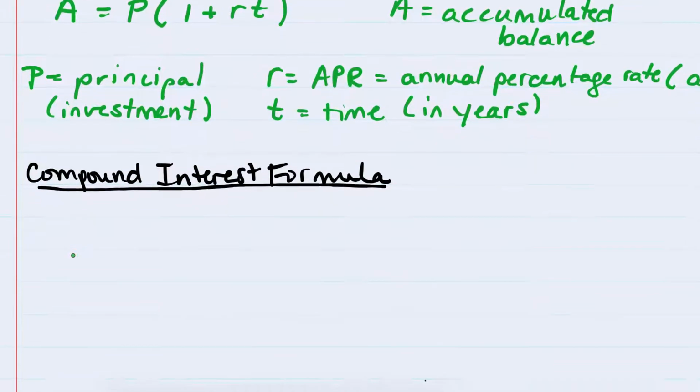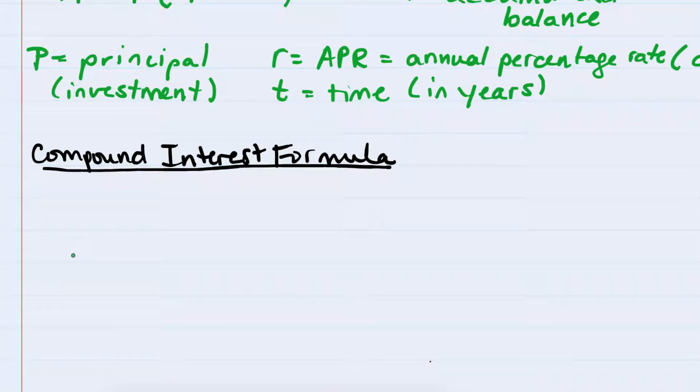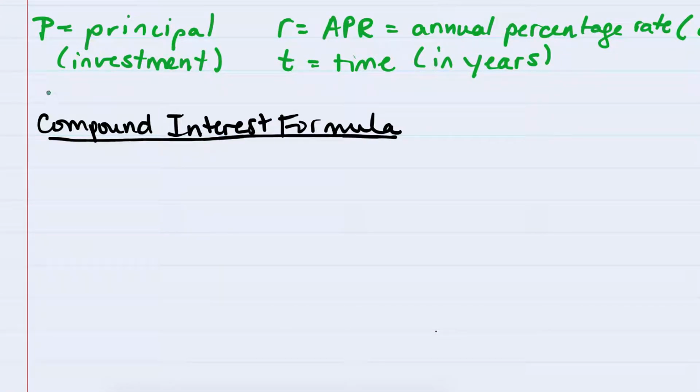Now, compound interest is more complicated. We're going to write down the formula and then we're going to do a problem with it. So right now we're just writing down the formula. So the compound interest formula is A is P. It's going to look similar in the beginning. It's 1 plus R over N raised to the NT. Now this is an R, so let me make it a little easier to see. And let me write all these letters out. Now the only new letter, all these letters are going to be the same except for this N. This N is something different.